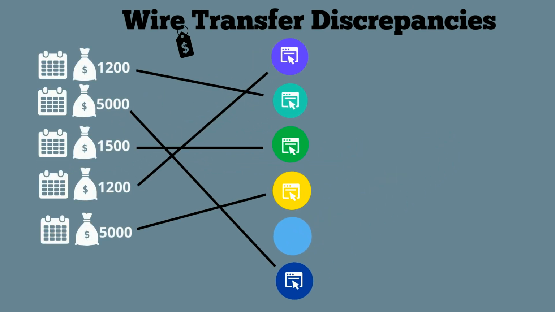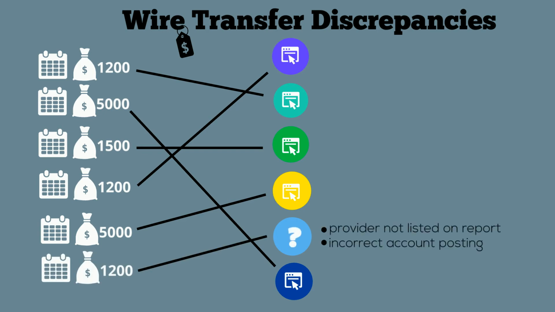If you find that you've got more wire transfer payments than those expected from your report, it's possible a provider was not listed on the report or a wire posted to your account that doesn't belong there. This is why it's important to keep your registration provider and analyst in the loop for offline payments. Keep in mind some registrants might pay via wire and some contributors might pay via credit card.